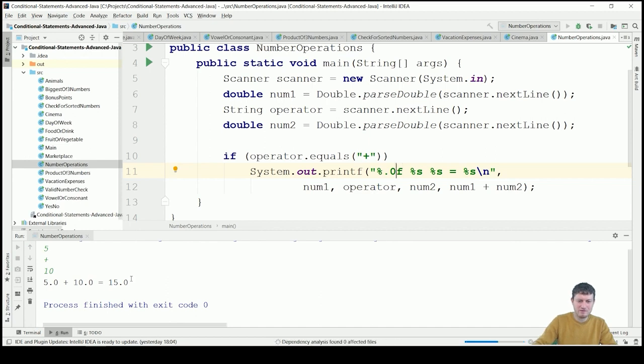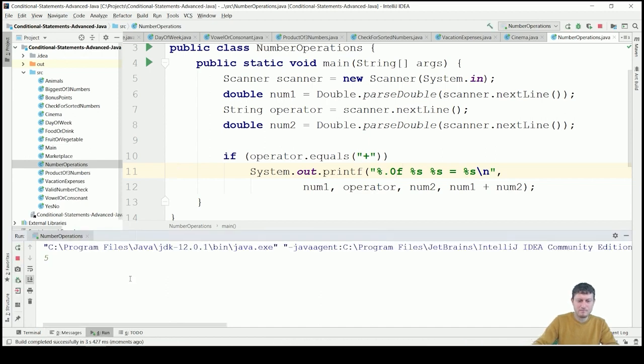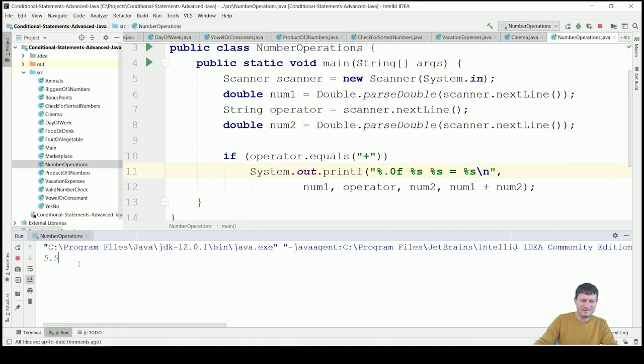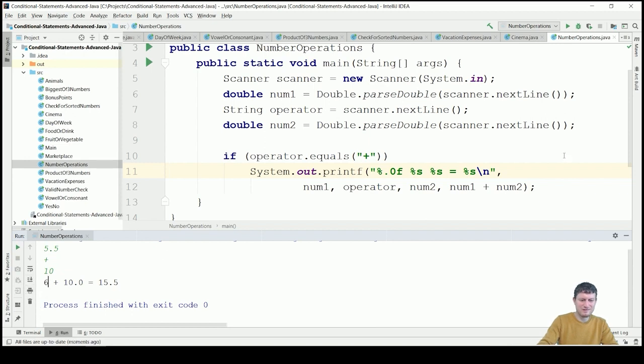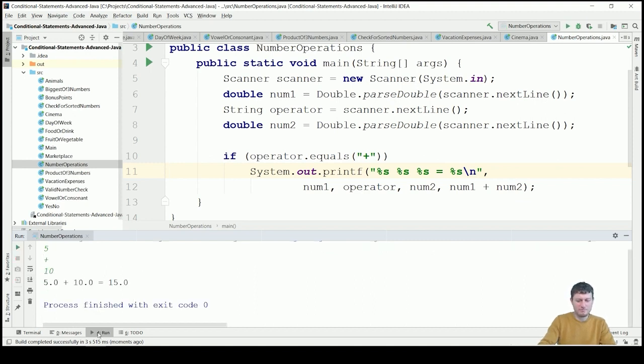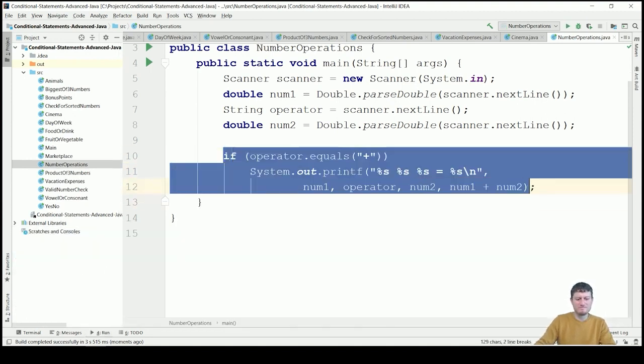It should be something like this. 5 plus 10 is 15. But if this is 5.5 plus 10, it's 16. So it's better to leave this %s and just have 0.0, which is not a problem. 5 plus 10 is 15.